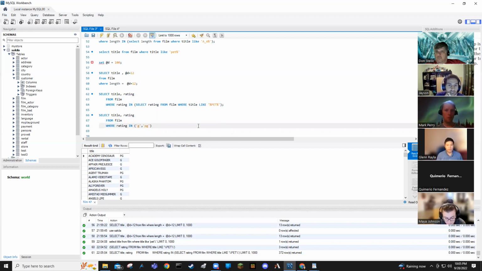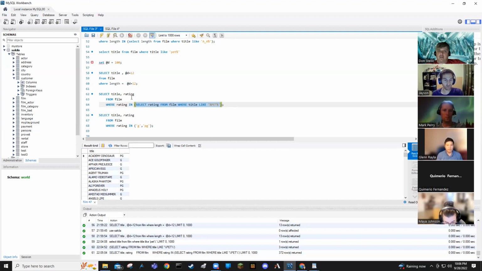I don't understand why it isn't returning the pet name. Oh, okay, that's because here's the thing. This is the subquery, right? I'm not asking for that up here. I'm just saying, show me the title and rating. This is a separate query altogether. Remember last week we talked about how queries run, what runs first?